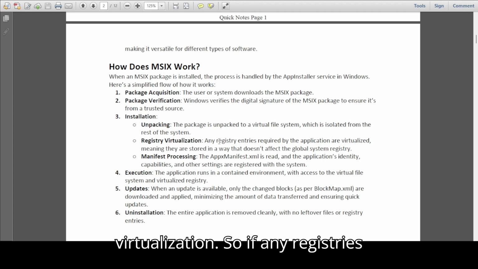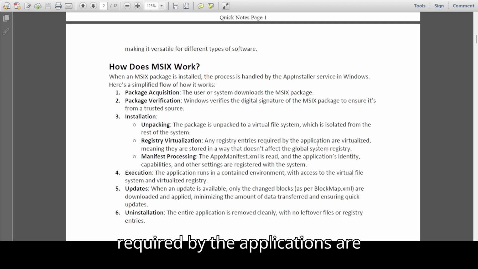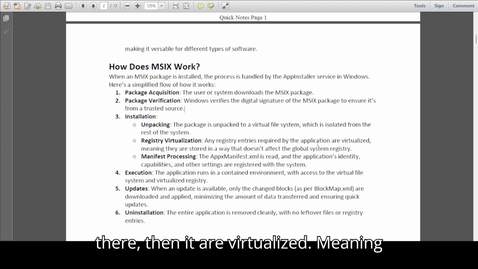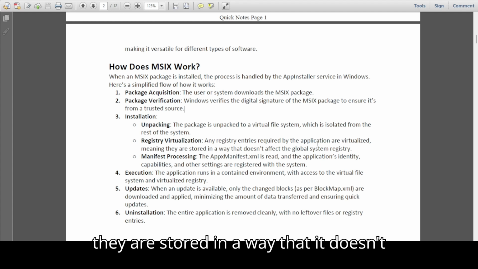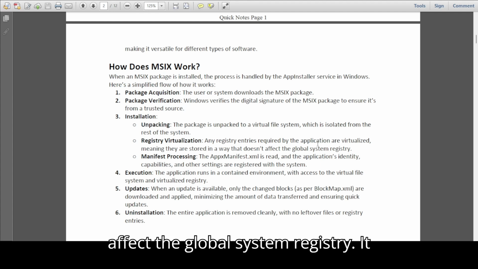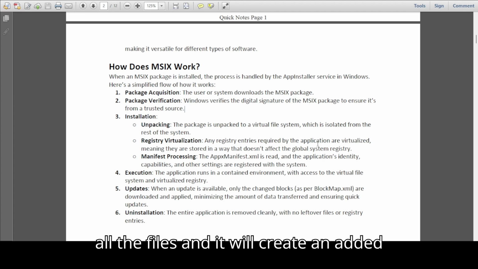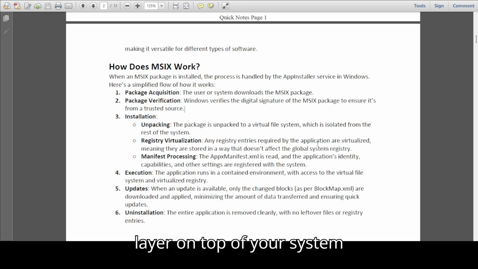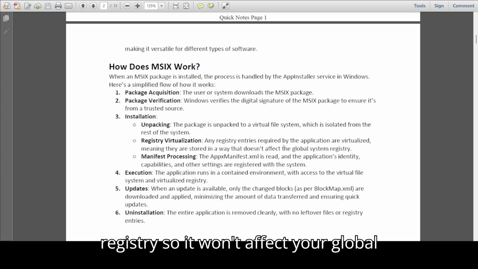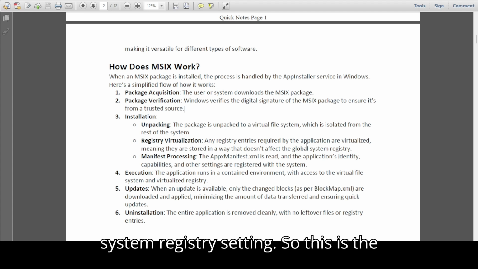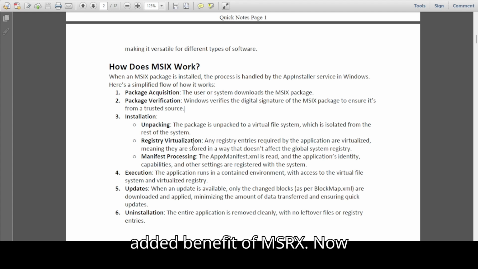If any registry entries are required by the application, then they are virtualized, meaning they are stored in a way that doesn't affect the global system registry. It will virtualize all the registries and all the files, and it will create an added layer on top of your system registry, so it won't affect your global system registry settings. So this is the added benefit of MSIX.